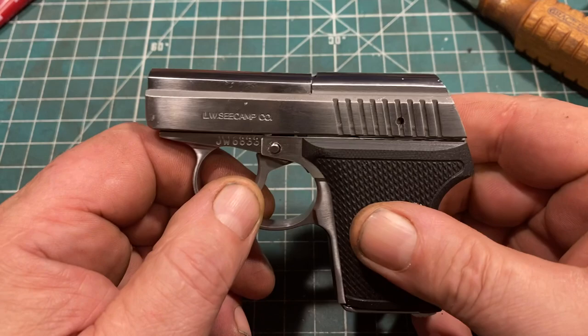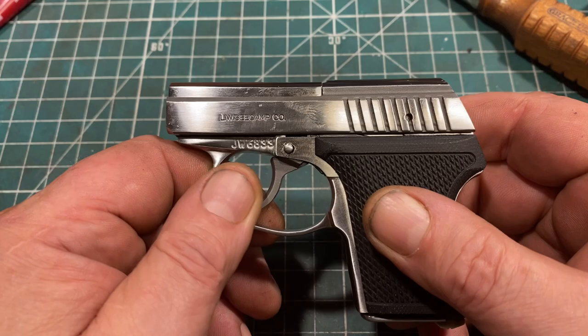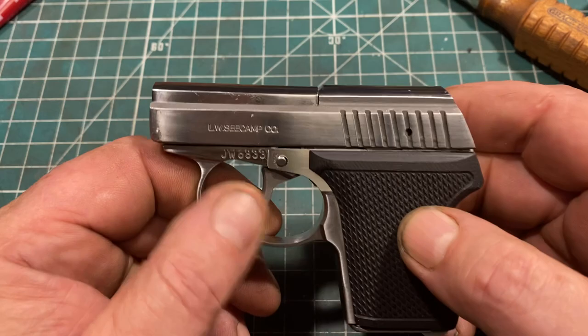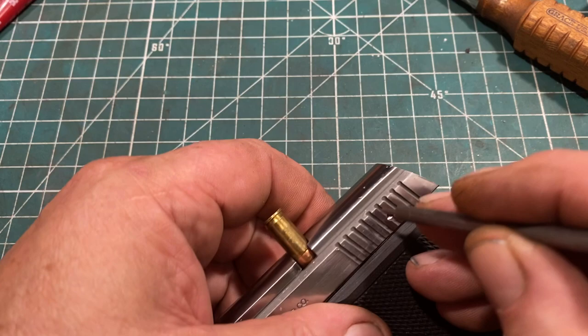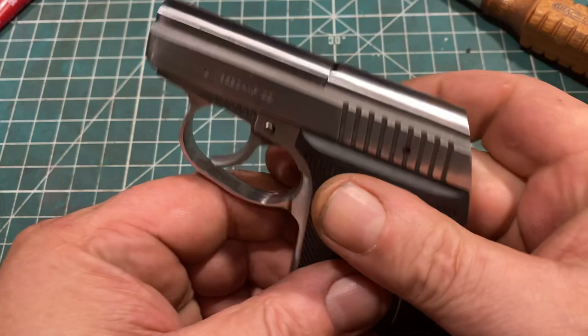The way you disassemble this gun — we don't, on this video, because I tried yesterday and while I was eventually able to do it, it might be comedy gold but I don't want you watching me struggle with it for five minutes. In theory it's simple: you pull the slide back, insert a cartridge to block it in position, and then using a 3/32nds inch punch, you go into this little hole here, push in the retention plunger, and then lift the slide off the gun. It does work, eventually.